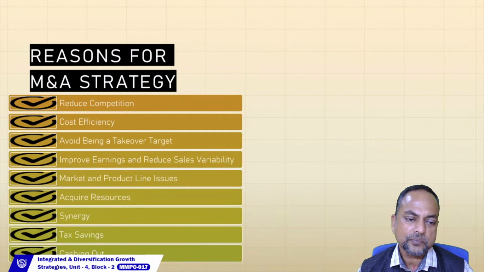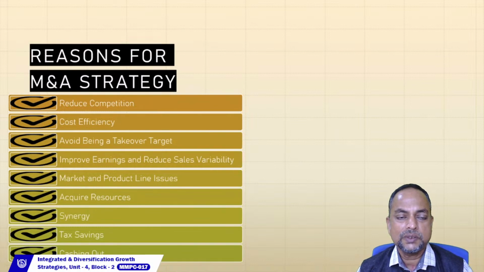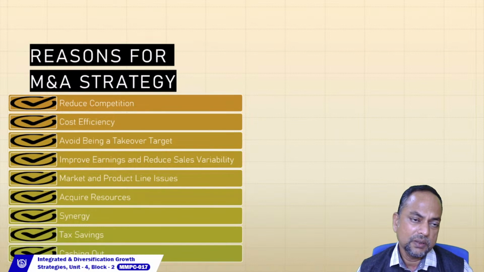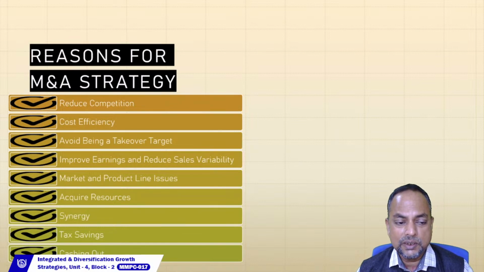Okay, and beyond that, we need to think of resource acquisition itself. Now, acquiring is completely taking over, but in a merger, what we do is acquire resources, right? Whatever it may be. I understand that the process of merger is acquiring those tangible resources, right? But at times, you also take advantage of various non-tangible resources, like the trademarks, the copyrights, the patents associated with that particular organization. All of those things can be additional. Like we have understood, tax saving is sometimes something we need to do. Okay, and cashing out is another reason.